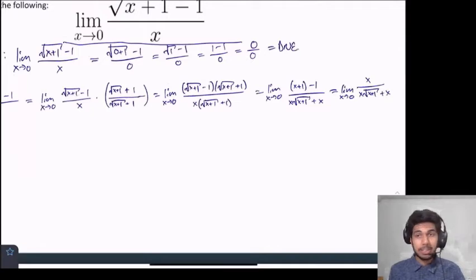So now we have a rational function, right? It's a fraction type thing, and we want to make sure that the denominator is not 0. So, let me just make sure I did this correctly.